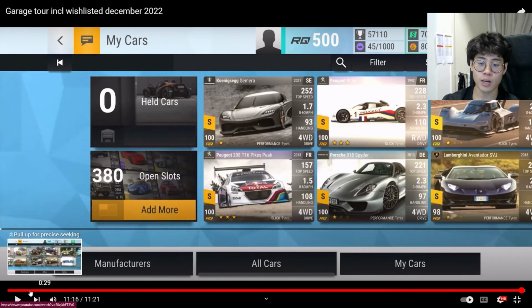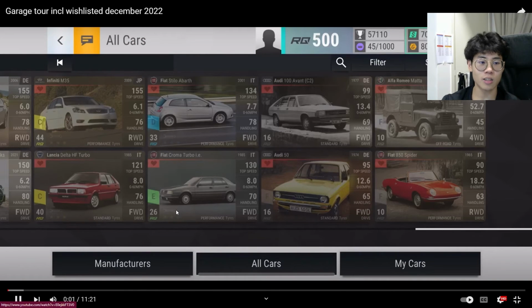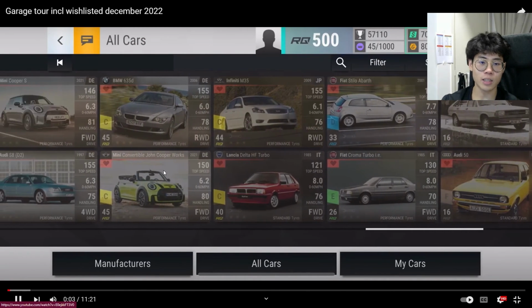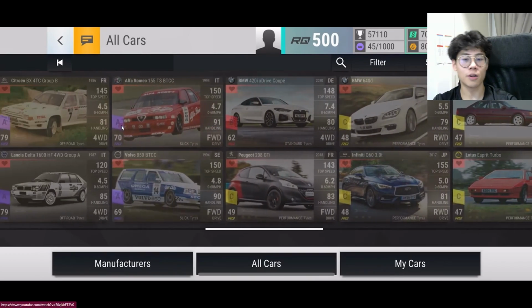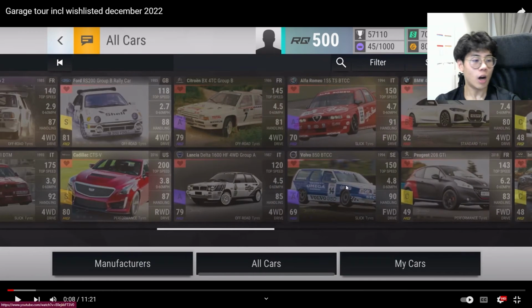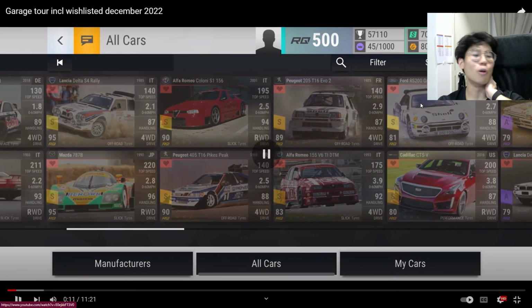And before we start again, I want to show his wish list, because he was showing his wish list at the start. So as you can see over here, these are cars that he just doesn't have. And as we mentioned earlier, Birdie is a collector, right? So all those super rares and below are just cars that he doesn't have. Obviously the BMW 420, nice, is a ridiculously strong car. And then everything else up here are just the Peugeot prize cars, right?